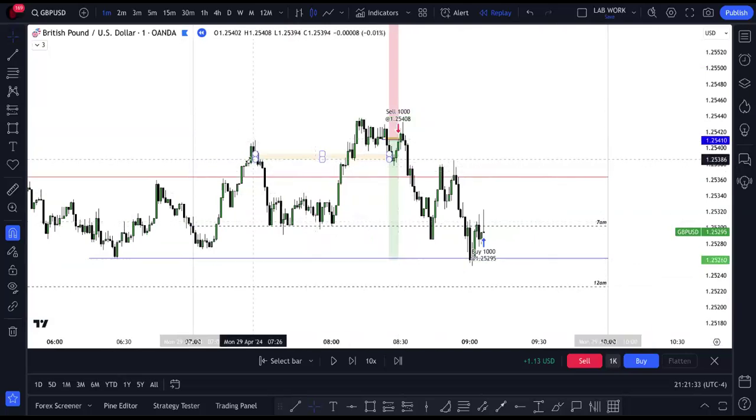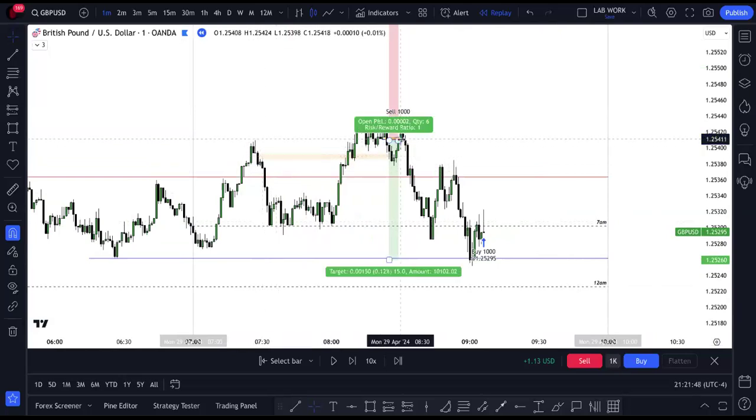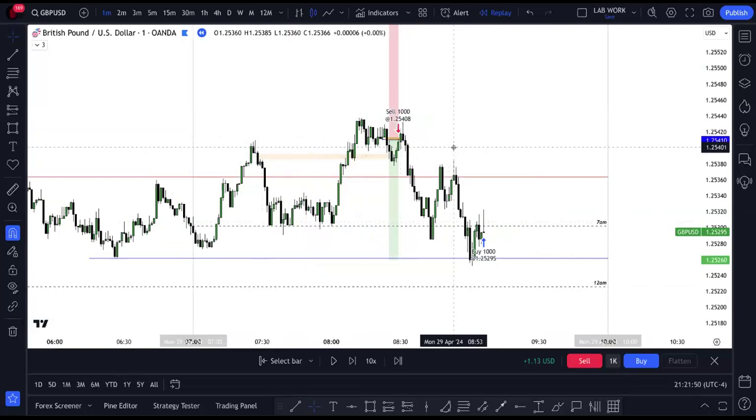Now, you can also see how this short idea could have still been a feasible idea as well. I just want to add that in because a lot of people say, what about the old entry technique? It could still be a feasible entry. Right now, personally, I don't use it anymore. I wait for this now. I'm just being very consistent to one entry.